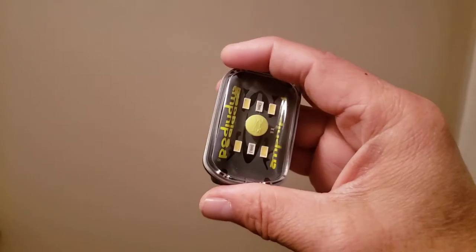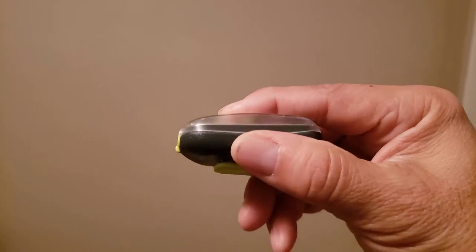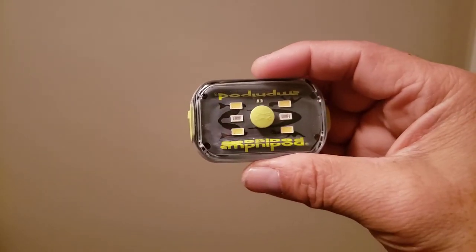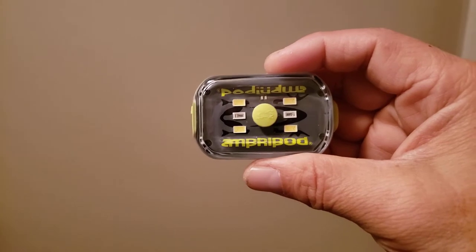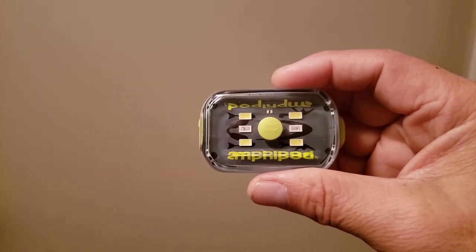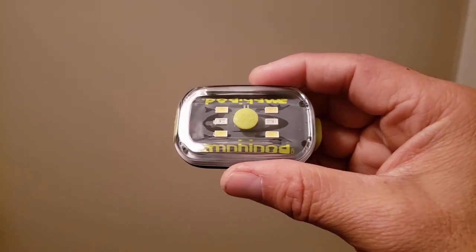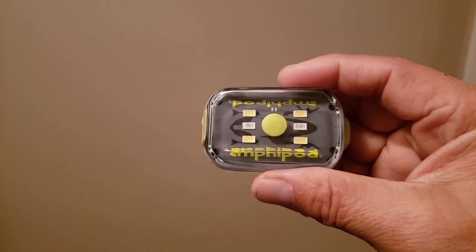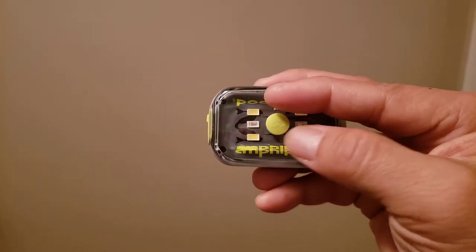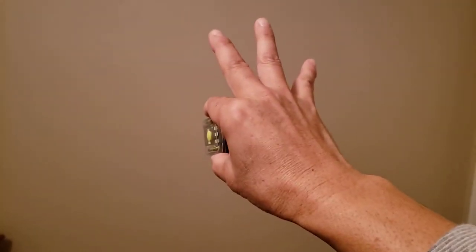It has a clip that you can attach to your waist or shirt. Since we run in the dark before the sun comes up and before work, it's completely dark when we start and end. We have a running vest that Amphipod was very kind to send — they sent a care package for my wife and I that included a running vest, a water bottle, and a nice Amphipod shirt. So thank you, Amphipod. The vest is basically this green reflective color — very light. I just attach the light to my vest and it sits just above my waist and casts out the light.